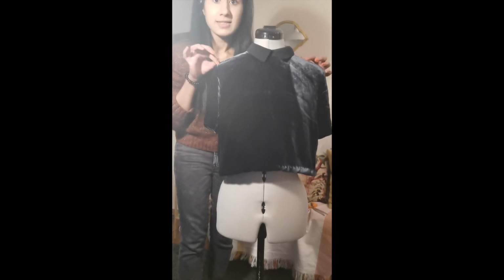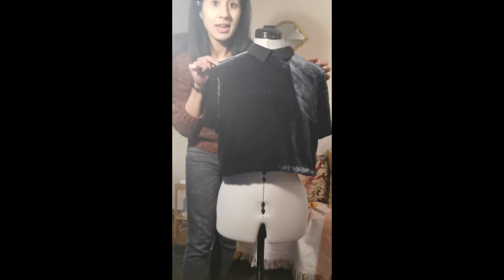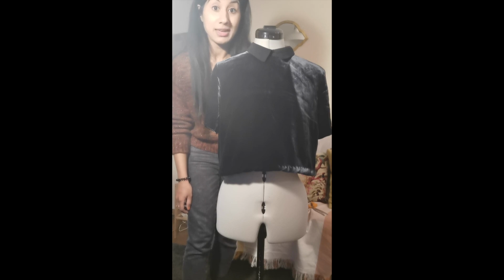So this is the shirt that we made from the dress, and next I'll show you how to make the skirt.